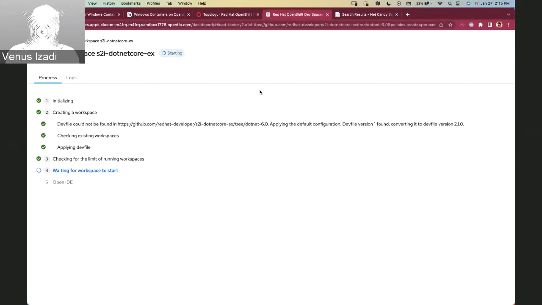Imagine how easy it would be for new people to get on board. It can be set up based on all the criteria that your organization is setting up for you. So no more VDI or anything else for you.